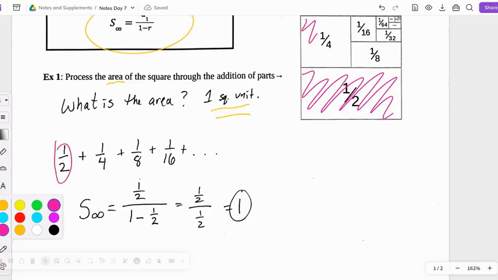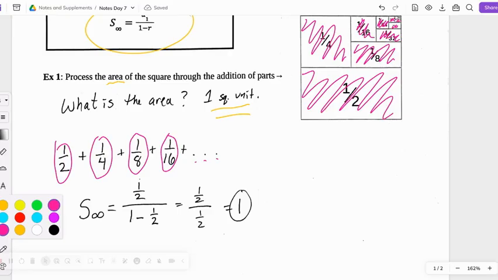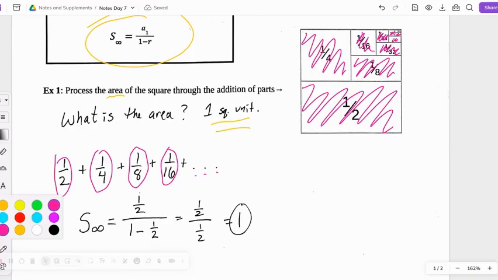Well, let's add a quarter of it. So now I'm adding a quarter of that square. All right, let's now add an eighth of that square. I got an eighth added to that. Let's add a 16th. I got a 16th. And if we keep doing this process, we will add 1 over 32, we'll add 1 over 64, we're approaching, hopefully you can see, we are approaching the area of the square. Now, theoretically, and hear me say that, theoretically, we could never actually finish this process because there's always a half.